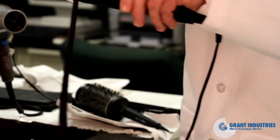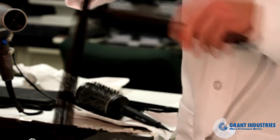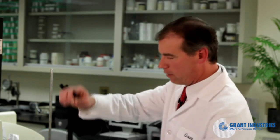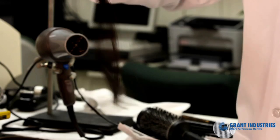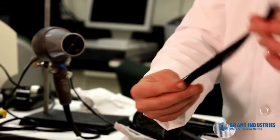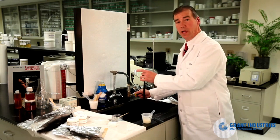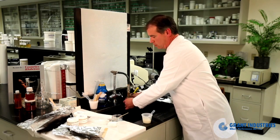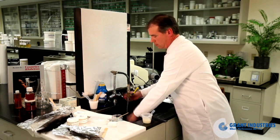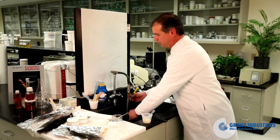So now, the hair is very, very light. In fact, it's so dry, it's almost staticky. But that's just because we've completely processed the hair. We've changed the texture of the hair. Usually you wait 3 days before shampooing. But in this example, we're going to shampoo right away.